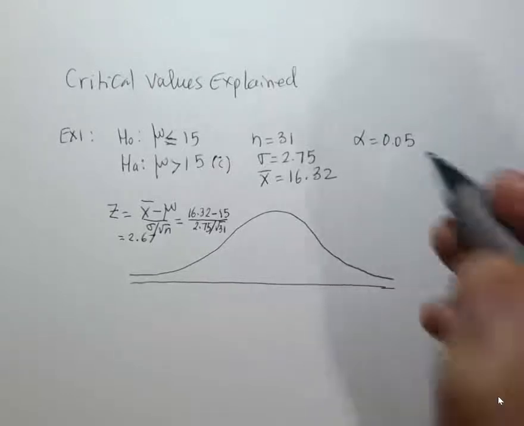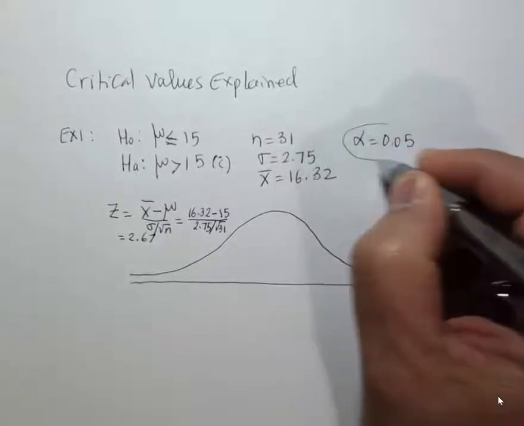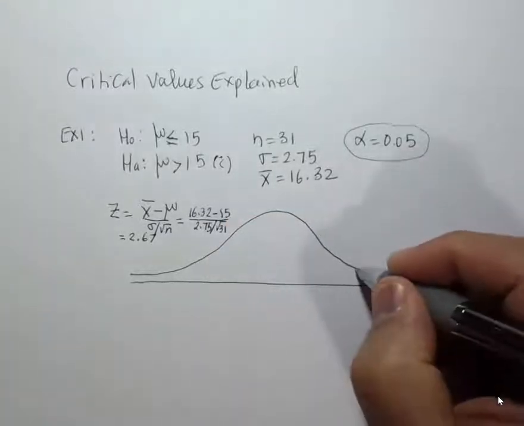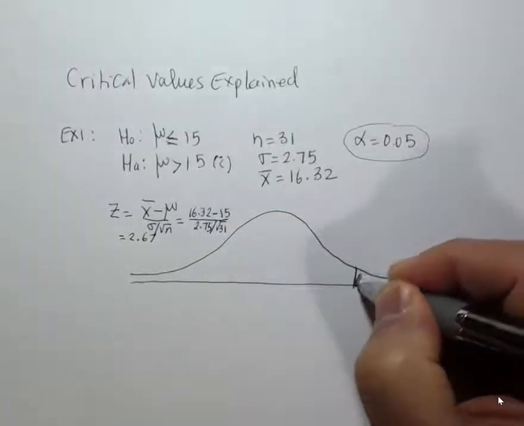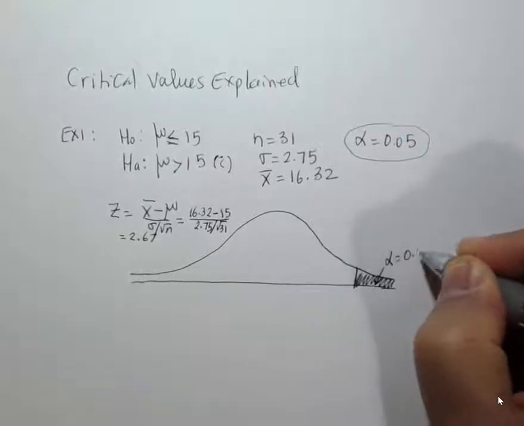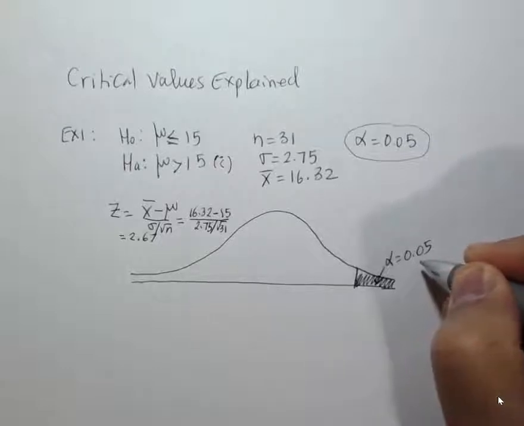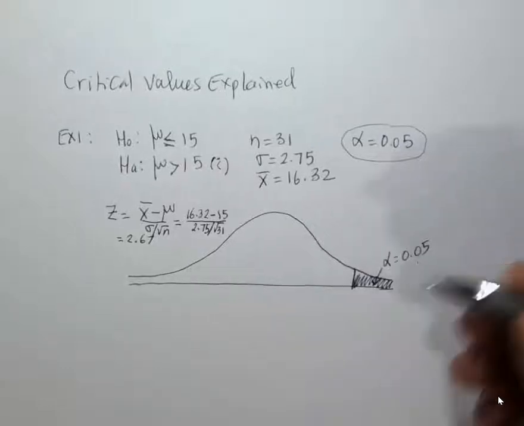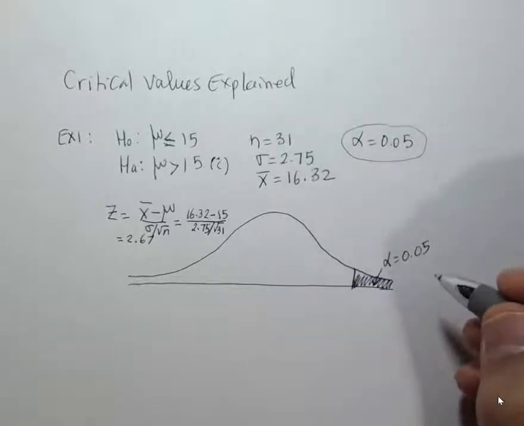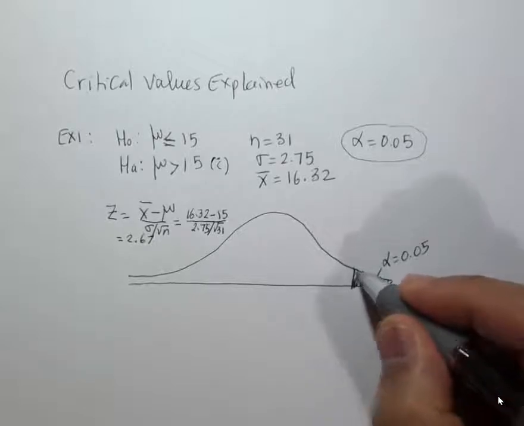So we have alpha. Here's how you find the critical value. Please pay attention to this. Alpha is 0.05. Since this is a right tail test, you shade toward the end, and this is your alpha, equals 0.05, because alpha is the probability of rejecting the null hypothesis when it is actually true. When you make a mistake, it's a probability of rejecting something that is true. Now this is your 5% right here.